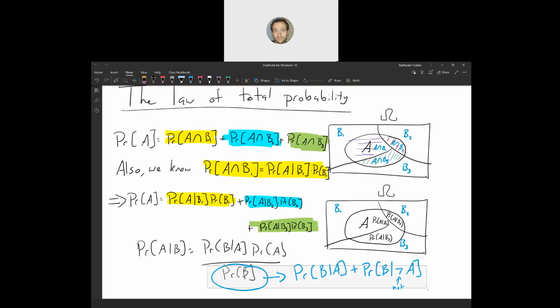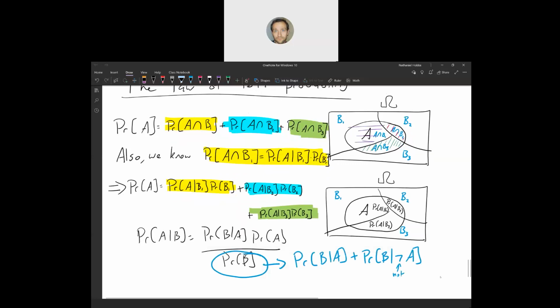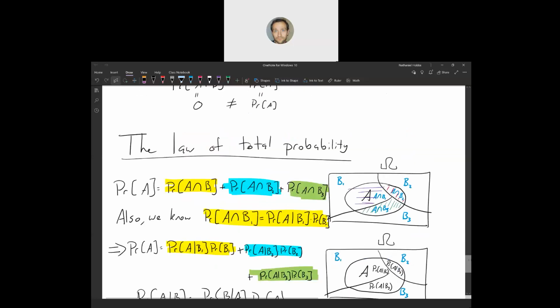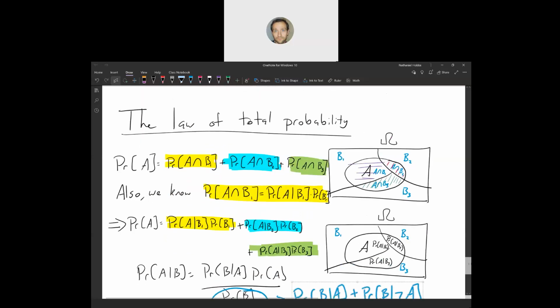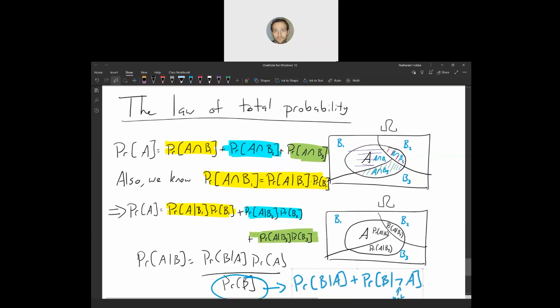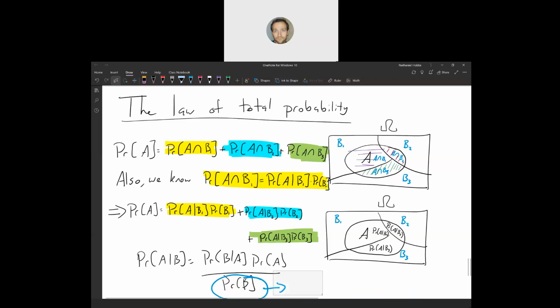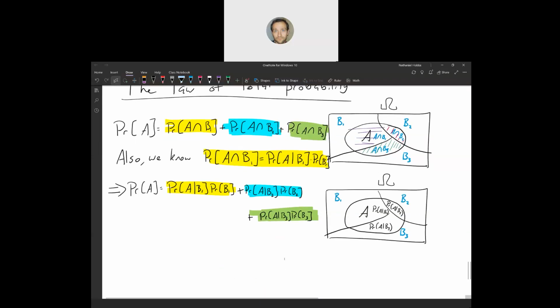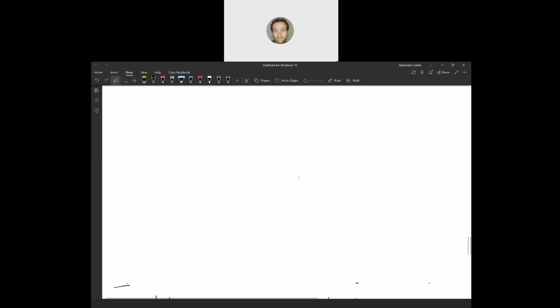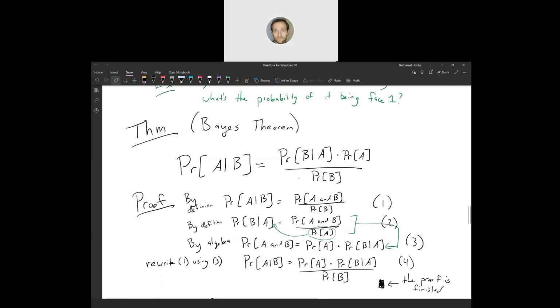All right. So in the video that I shared, he focuses on this, but I want to emphasize that that is just one form of what's called the law of total probability, which is just that the probability of any event is the sum of other smaller probabilities when you cut it up in different ways. All right. So that's Bayes. We will continue to talk about Bayes today, hopefully.